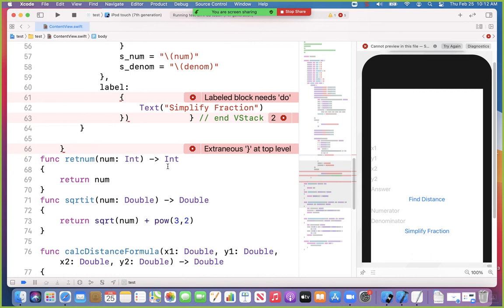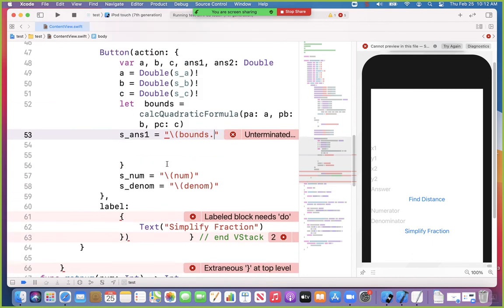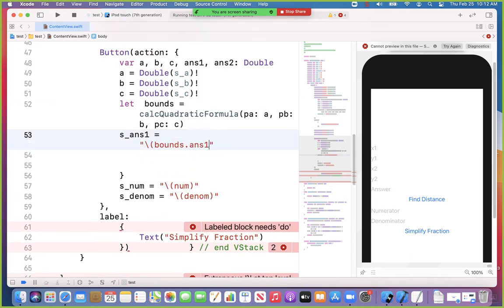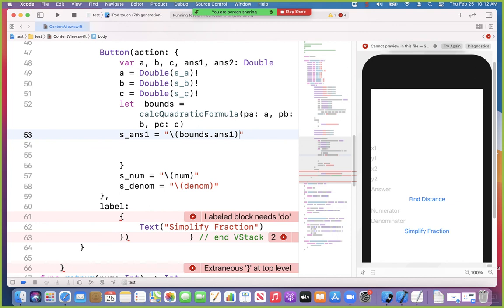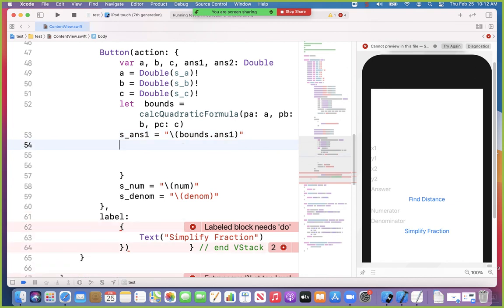Answer 1. S underscore answer 2 is equal to backslash bounds dot answer 2.